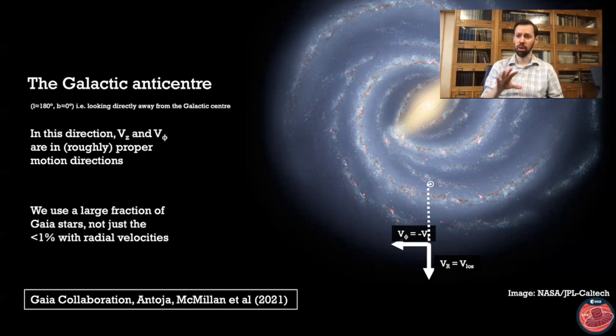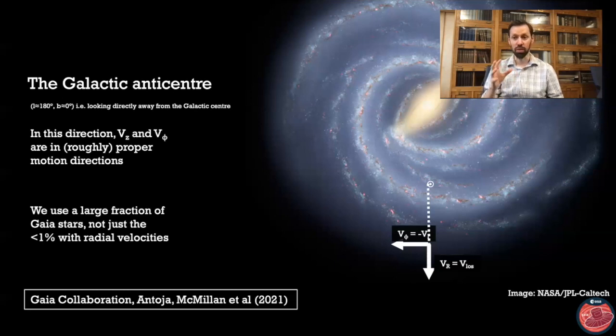So doing so enabled us to look at those velocities, that velocity distribution, without relying on having a measured radial velocity, measured line of sight velocity. That meant we could use a large fraction of the stars, not just the 1% that had measured radial velocities at the time. And by doing so, we found that there is this bimodal structure, that the velocity distribution is formed of two clear lumps that I'll show again in a second.